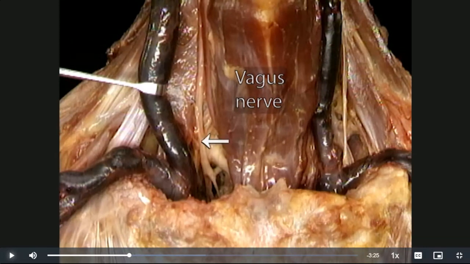The recurrent laryngeal obviously supplies the larynx, so that right here is what is commonly known as the Adam's apple, or the laryngeal prominence. And the recurrent laryngeal nerve is called recurrent because it originates all the way down here and then has to loop and go back up. Hence the name recurrent laryngeal. The looping, though, is different from right to left, and that's what you would have to know for both lecture and lab. So let's complete this video and see what this guy tells us.